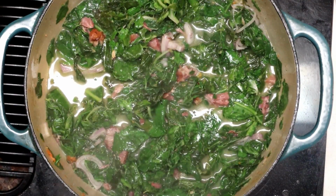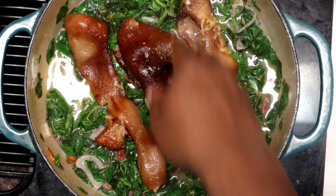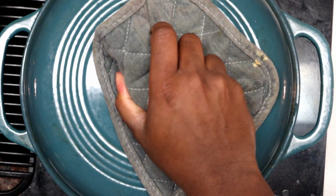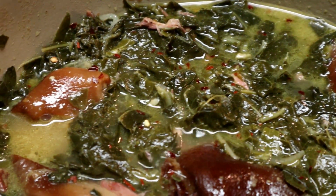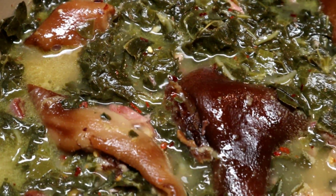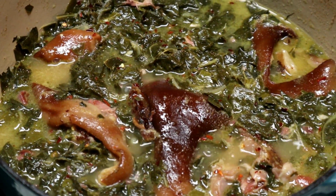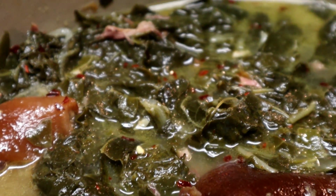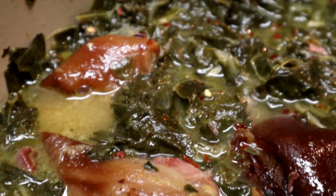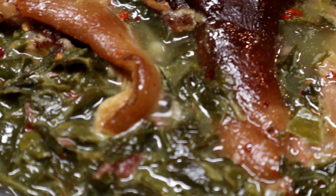But before we cook them, remember how I told you that we was going to use that fat? Honey, throw that fat on there and put the top on it. Let it cook for about an hour and a half, and my God, on today. Do you see what I'm looking at? Well, I tell y'all, these collard greens turned out so delicious. By letting those three pieces of fat just sit on the top, all of the juices went to dripping.